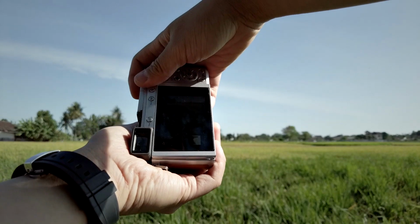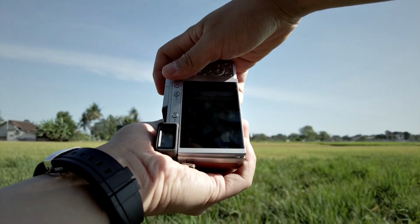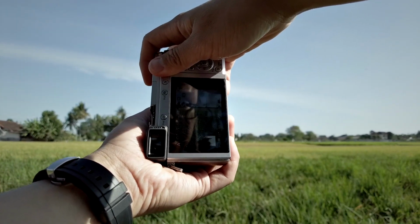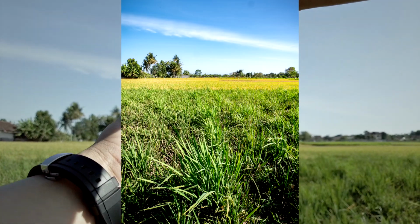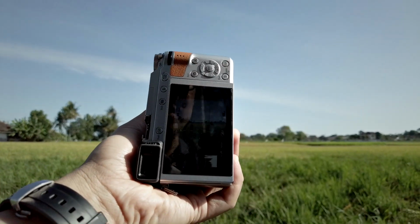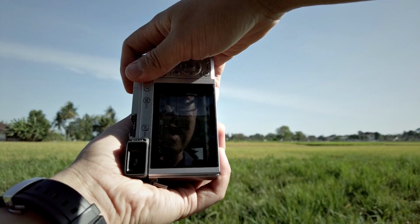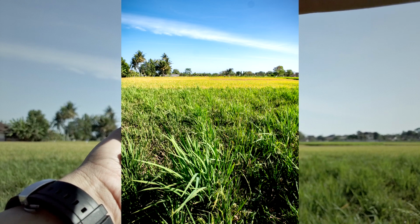This is 12mm. I'm focusing on these plants right here in the front, and I'm including the cloud right there. So this is my composition right here. Very simple, nothing really complicated. I really hope that there's an object in the middle of the paddy field to make the picture more interesting, but I'm happy as it is right now. Looks really nice. Very simple.